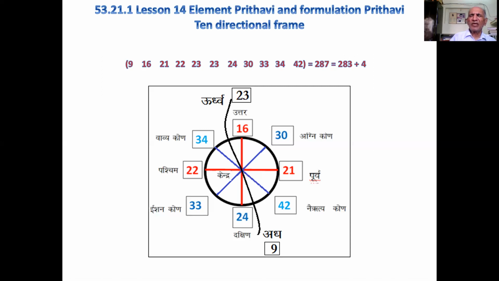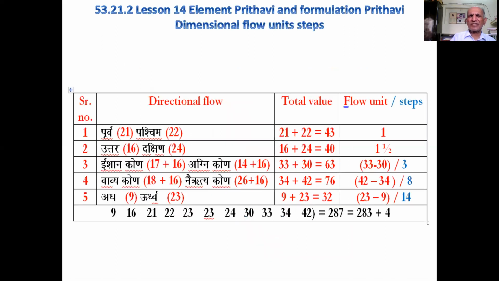The ninth direction is Adh downward and the 10th direction is Urdhva upward, and these are of TC values 9 and 23. Let us have a pause. Let us have a fresh visit to this organization. Let us have a visit to the formulations and their TC values as designations and names of these 10 directions. And then sequentially, we shall go through these formulations, their features, and the connected aspects.